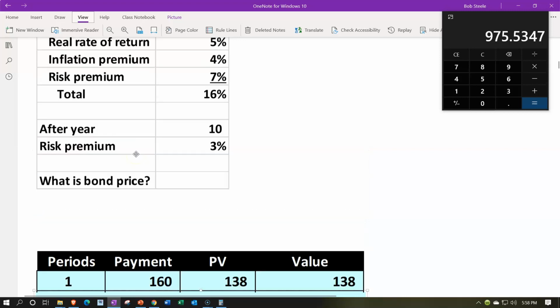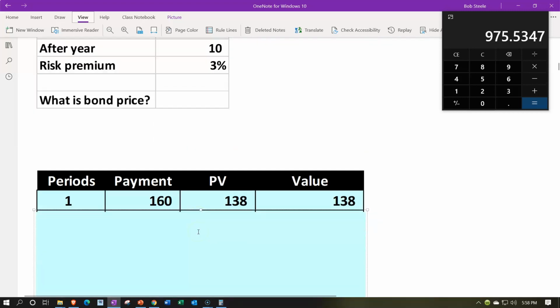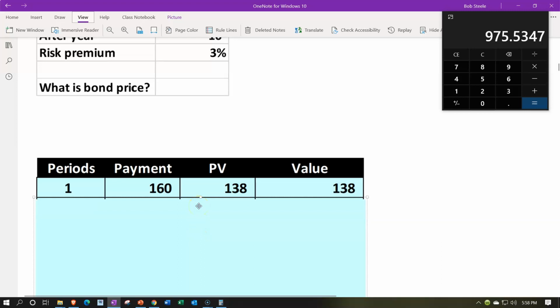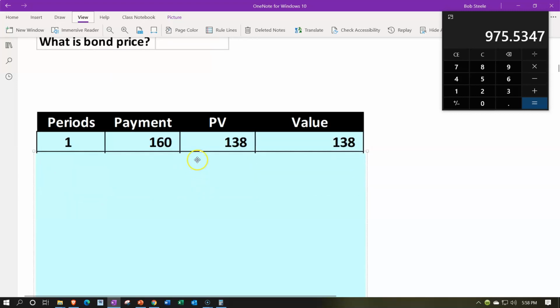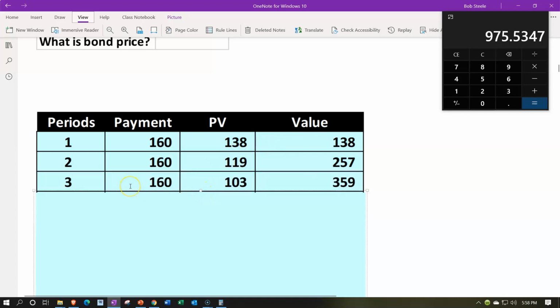First one, 160. That 160 is the 1,000 times the 16%, present valuing it back 1 period to the current period. That'd be 138. Note that this present value, we're not going to do the calculation here. This is just kind of the theory portion. We do this in Excel. If you want to see all the Excel lingo, you can go there and figure it out. We will do a present value calculation shortly for the $1,000. Then period 2, we've got the 160, pulling it back 2 periods gives us the 119. That plus the 138 gives us the 257. Period 3, we got the 160 again because it's an annuity and all the payments are the same.